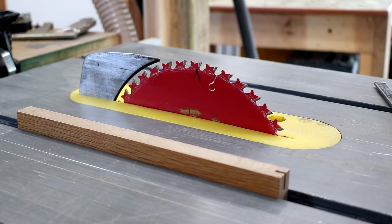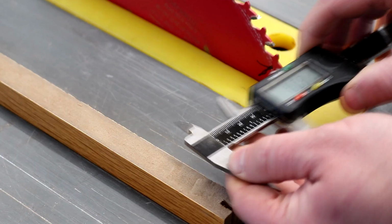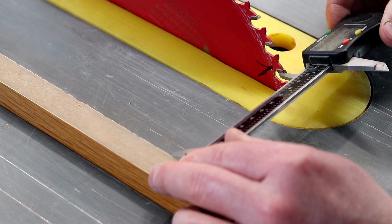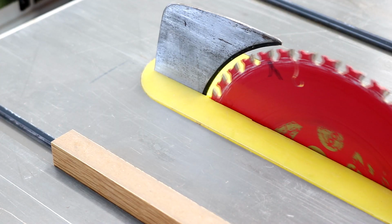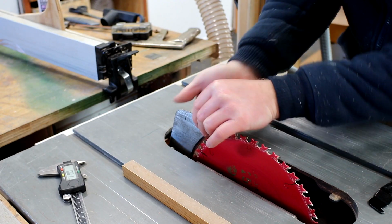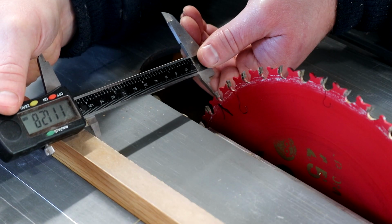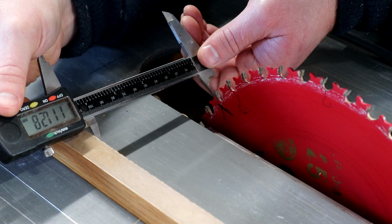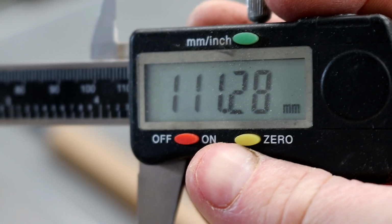I then fully raise the blade to its maximum height. I can now use the calipers to measure the distance between that tooth and the piece of wood, making sure to hold the calipers square to the blade. I can then rotate my reference tooth to the back of the saw and measure again. In order to do that, I need to take my riving knife out of the way. Mine seems to be 0.09mm out of alignment, but I'm not really worried about that. That's well within tolerance as far as I'm concerned. And I can do the same again on the opposite mitre slot.